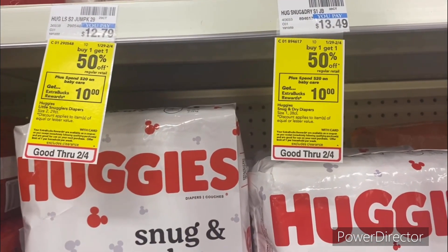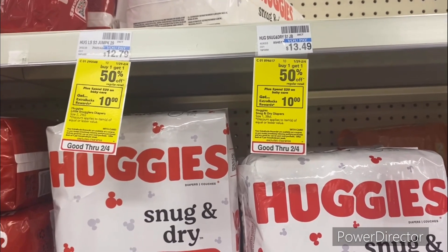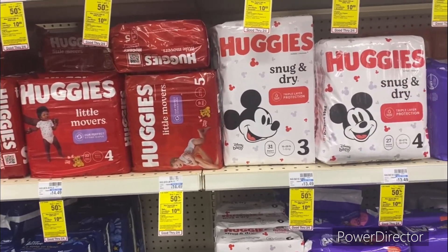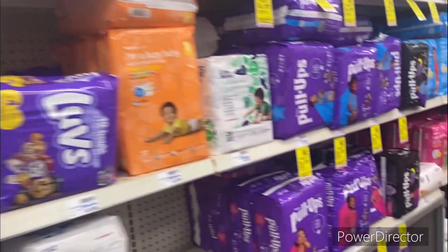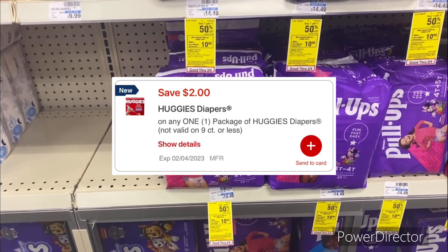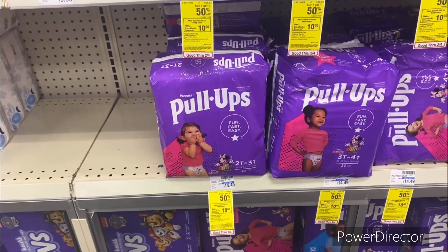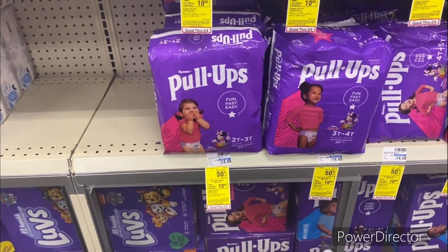The next thing you can pick up is when you spend $20 on baby care, earn back a $10 ExtraBuck, limit of one — and there's a buy one get one 50% off. Pick up one of the Huggies Snug & Dry or Little Snugglers or Little Movers. I'm going by prices online: $13.99 for a pack of Huggies diapers, then half off $6.99 for the Pull-Ups, totaling $20.98. Use the $2 off one Huggies diapers digital and the $2 off one Huggies Pull-Ups digital. Pay $16.98, get back a $10 ExtraBuck, submit your receipt to Ibotta and get back $2 for the Pull-Ups, making your final cost $4.98 or $2.49 each.